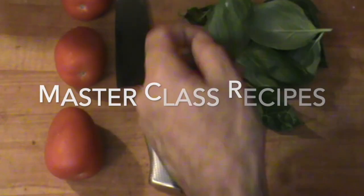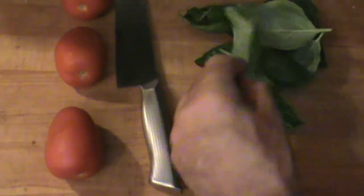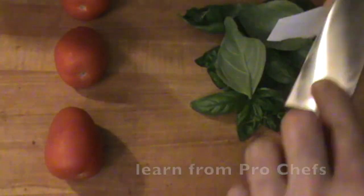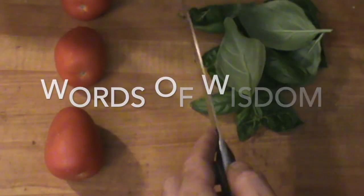Okay, I'm in the kitchen. I've got this fresh basil looking really, really nice there. I've got a razor sharp knife. You're wondering just how sharp this is, right? Always good to start with a very sharp knife.